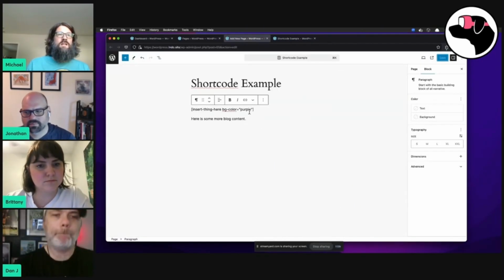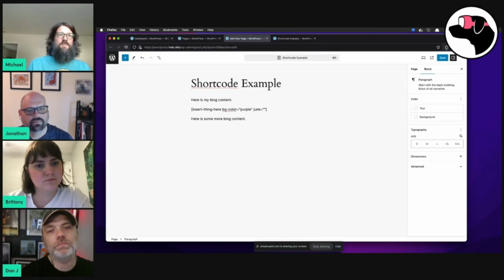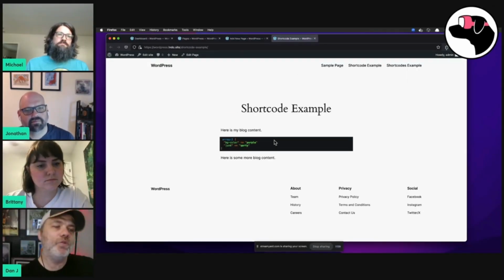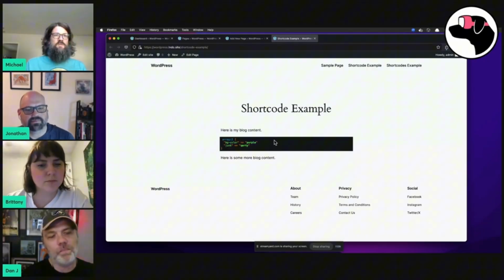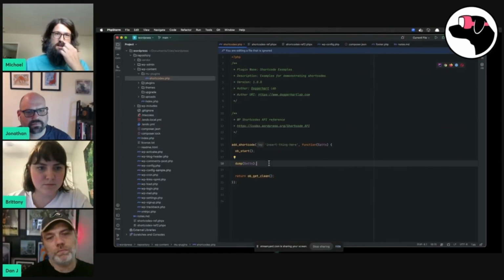Sometimes, as the shortcode creator, we might want to filter out certain ones. The content creator might put some junk in here, and there's a way we can manage that. Wait, you mean an attribute that's not registered? Yeah. I see. Okay. So if we get there, we'll filter that out. But if not, I don't necessarily think it's hurting anything.